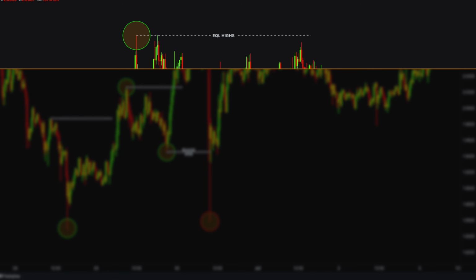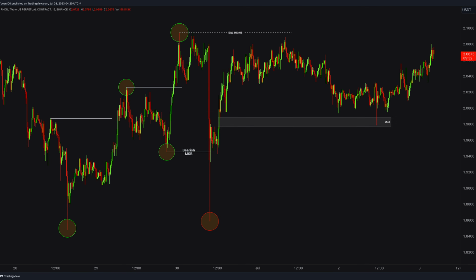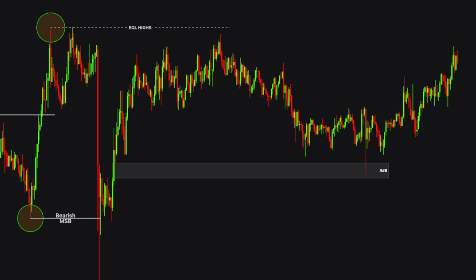I am a smart money trader. Equal lows and highs are extremely important to me. Once the price comes to this imbalance and hunting these internal equal lows here, I will look for a long here. Notice the internal structure shift for the possible entry right here. Then the price pulls back to this nice little imbalance.